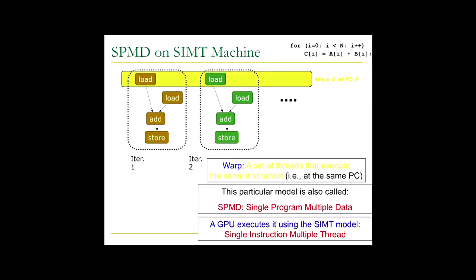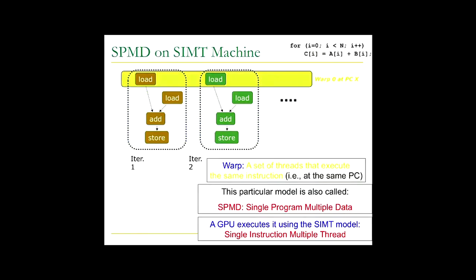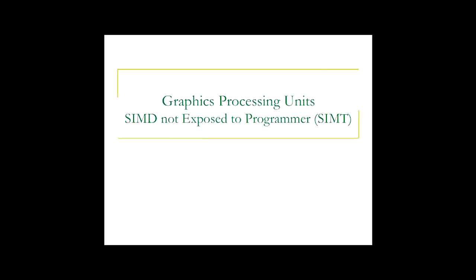So when you fetch from this load, you'll be fetching multiple loads. And then the next instruction you fetch from this warp will be the instruction at PC X plus 1. And then when it's done, you fetch the next instruction, and then the next one. Make sense? Basically, it's like SIMD instructions, but there is no vector code over here. You still program with loads, adds, and stores, except you indicate that they're warps, and you keep fetching from these warps. So let's look at it in more detail. Any questions so far? This is hopefully clear, right?